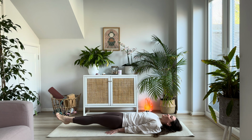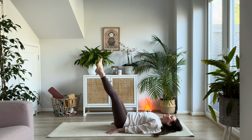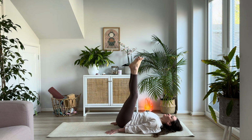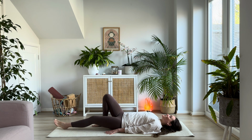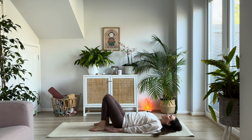Really feeling your core engagement here. You might just finish one more if you want to. And we'll come meet with the legs back down on the mat. Relax your body. Knees bent again, feet down on the mat. Reach your fingertips to the heels and check that you can just tap the heels. Bring the feet in a little bit if you need to.